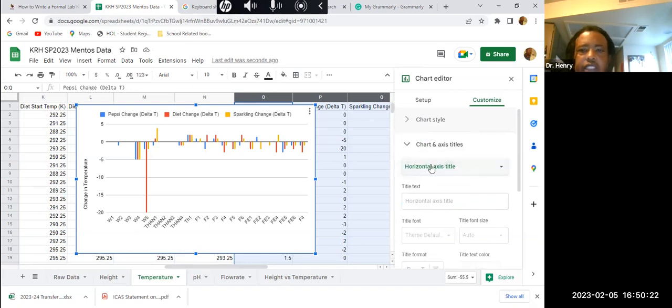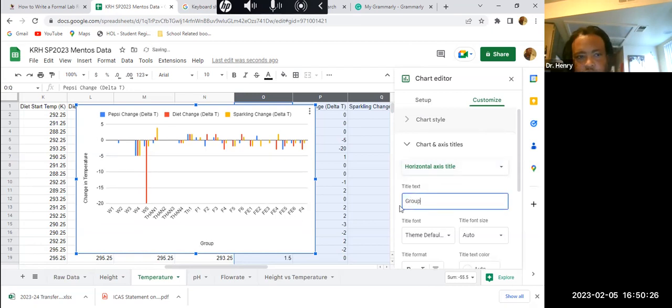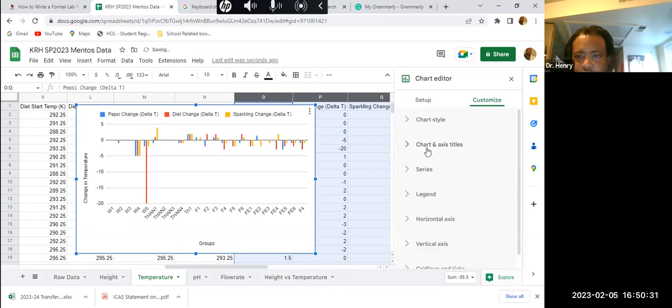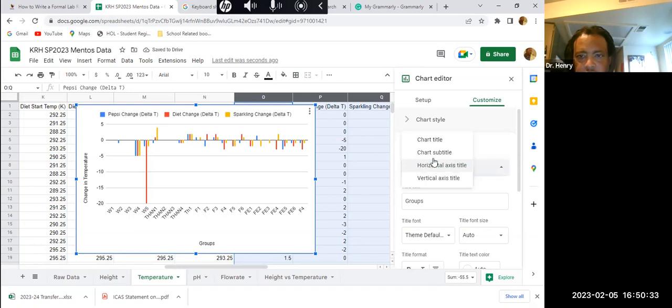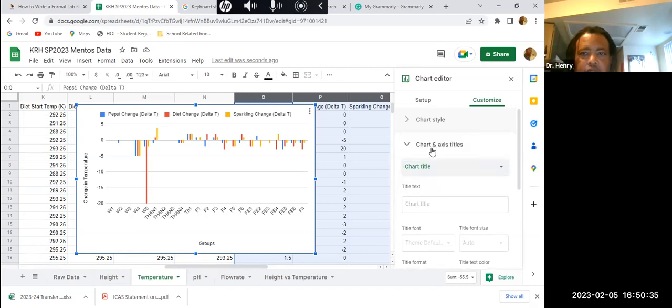Our horizontal axis is going to be group. And then our chart title.